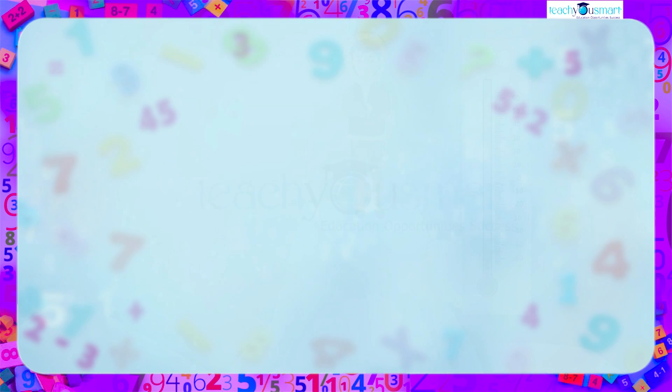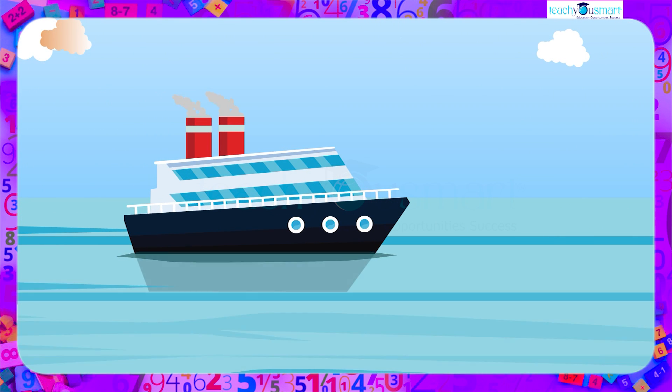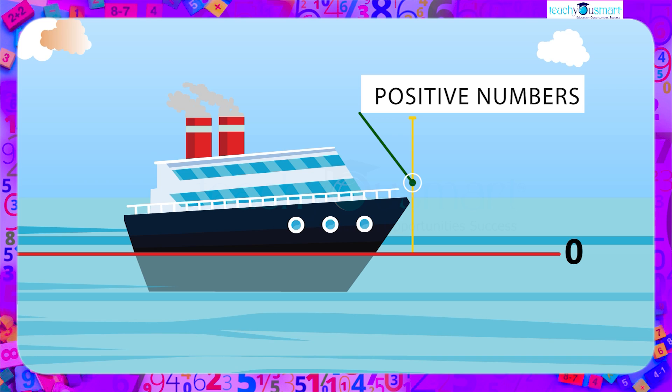Look at another example. In order to measure the elevation and depth on Earth's surface, scientists mark the sea level as 0. When the sea level is marked as 0, anything above the sea level is measured with positive numbers and anything below the sea level is measured with negative numbers. Look at that ship in the sea. The top of a ship above the sea level is at 49 feet and the bottom of the ship below the sea level is at minus 30 feet. Similarly, negative numbers have many practical applications in our daily life.